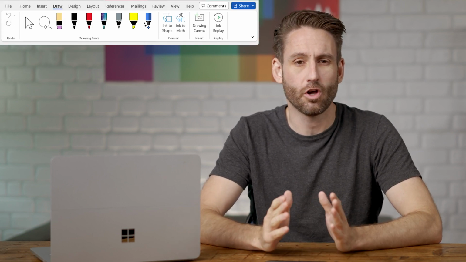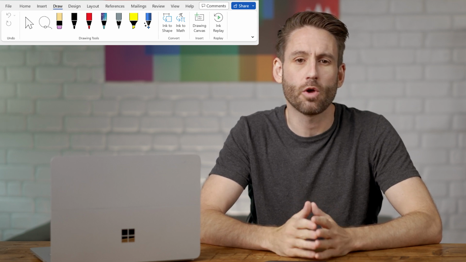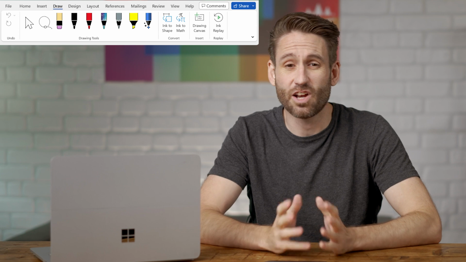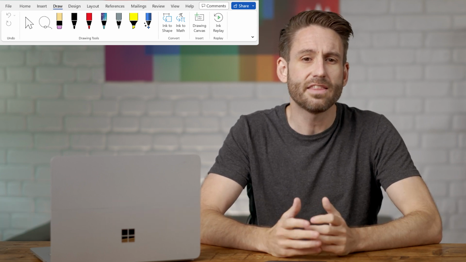Within the top tabs of Word, Excel, PowerPoint and OneNote, you will see the option of Draw. If you click on this, then the ribbon will show the pen options such as an eraser, pens of different colours, and highlighters. And these are the same options you would expect if you open your pencil case in class in school. You can use a pen to draw, a highlighter to highlight, and an eraser to erase your mistakes.